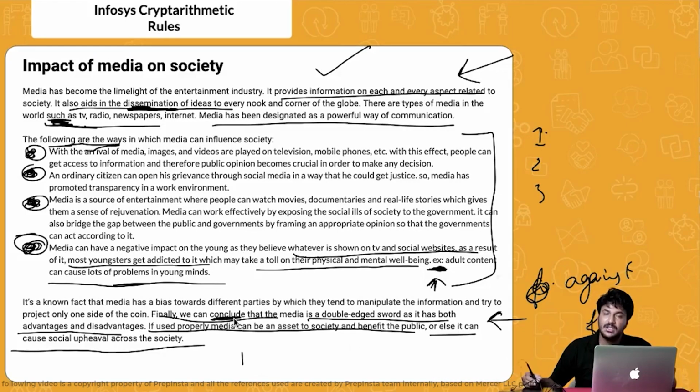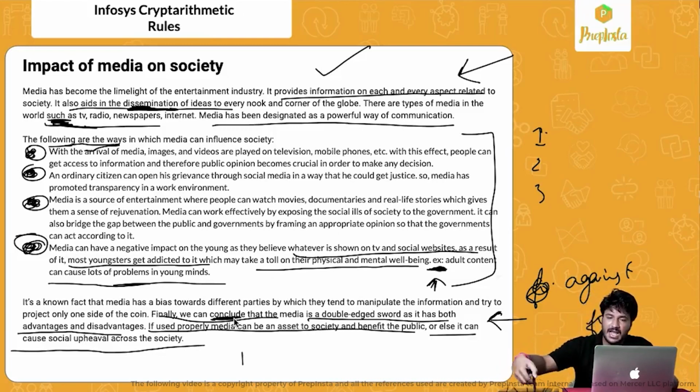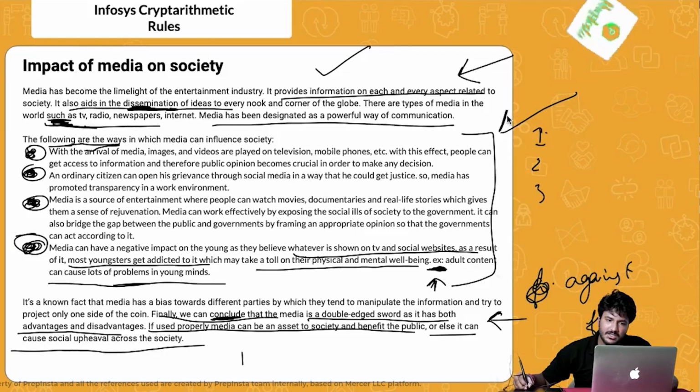In conclusion, it should be that social media is negative if there is no proper regulation by the government, if students or if children under the age of 13 are using social media, it can have a negative impact. Do not say positive things in conclusion. You can have your own arguments of positive and negative here in the body. You can have it here in the body of positive and negative, but never in the conclusion, right?